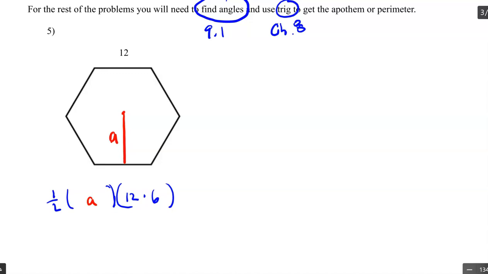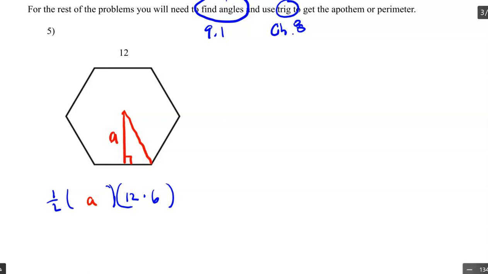And don't know why that turned out like that. And then what I'm going to do is extend this down and turn this into a triangle. All right, from here, a couple things that I could do. One way I could do this, I know this is 90 degrees because that's what an apothem is. I could either go for this angle right here, or I could go for this angle right here. For this problem, I'll go after this one down here, and then the next problem I'll show you how you can go the other way.